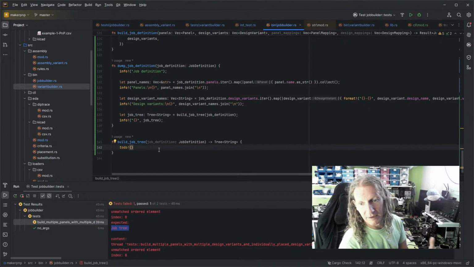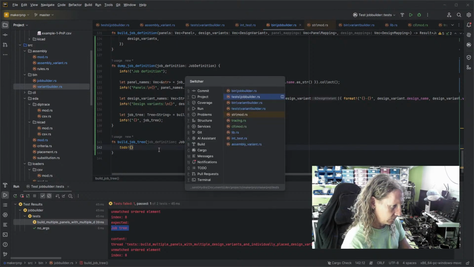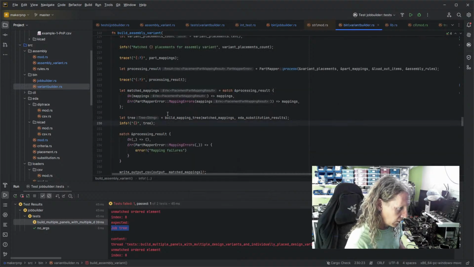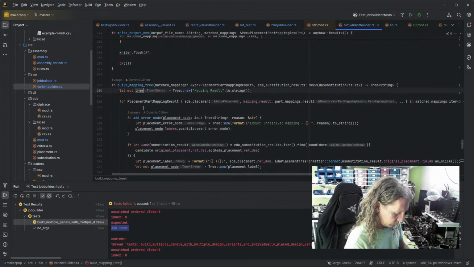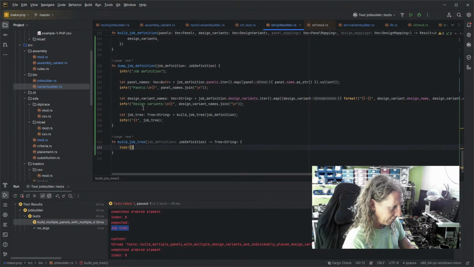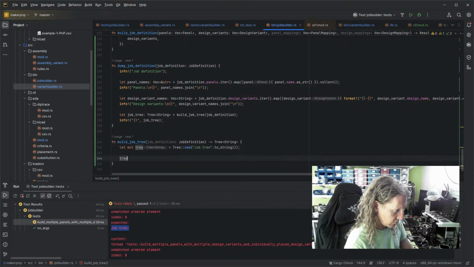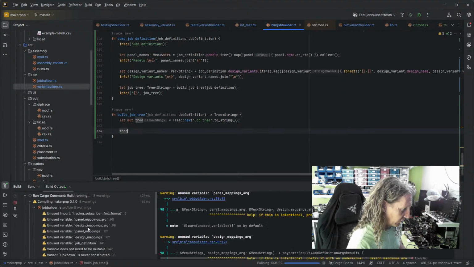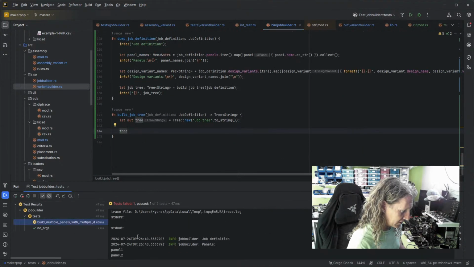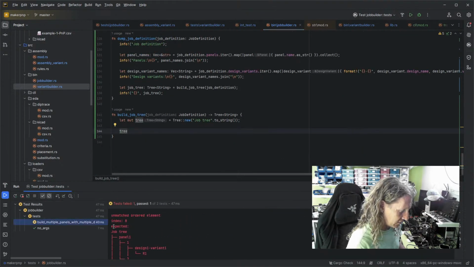So in order to build a tree, we need a root node, which is done like this, apparently. Job tree. And then we return the tree. Happy days. So that should get us one step closer to doing something useful with a bit of luck.